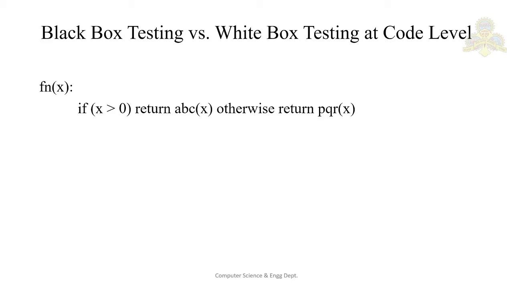Again, white box testing helps you find out whether the programmer has made any mistakes at the boundary conditions or boundary values of the loops. Say, for example, consider you have a for loop where i is equal to 0, i less than or equal to 100, and i plus plus. Whenever you execute this loop, it would be executed 101 times, right?